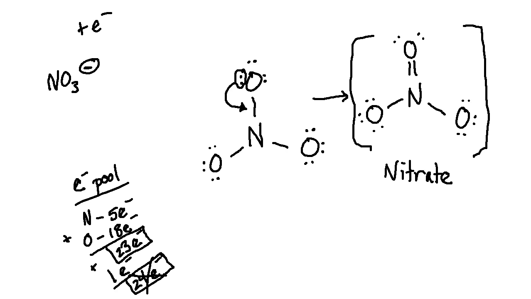So when I take a look at this, I know that the overall charge is negative. This is how we tend to represent charges on the overall molecule. We put the molecule in brackets, and then we toss the charge up here to represent a negative charge overall on the molecule. But we can go in and represent the formal charge on all of these different atoms, and that will give us a look as to why this negative is distributed to the entire molecule. So that's what we're going to take a look at next.